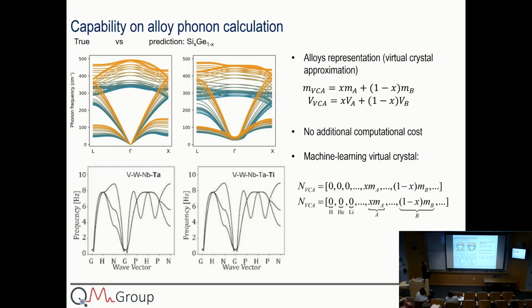One main advantage of using the machine learning approach, under the consideration of sacrificing some accuracy, is the speed. Imagine some people working on energy harvesting thermoelectric materials could spend even a few years to get this curve and to calculate the doping dependence. That's something that uses the virtual crystal approximation. What people do is build a virtual crystal. For that virtual atom, the mass is the average mass between two atoms A and B with this alloying ratio x. Then the potential is also a weighted average.